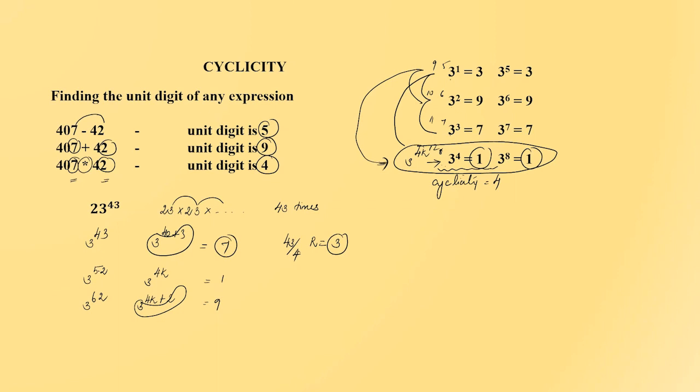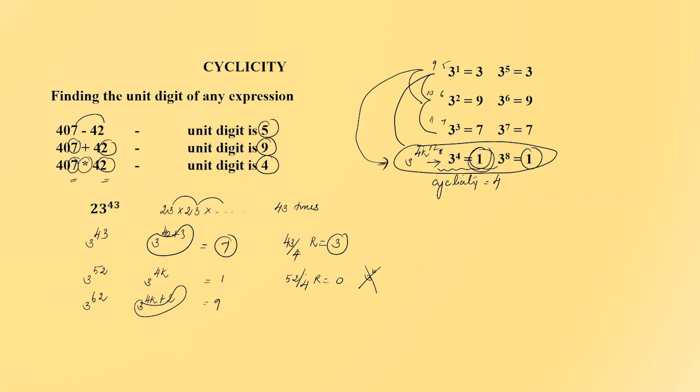Here 3 to the power 52. Now I take the power 52 divided by 4 and I get a remainder of 0. Now it means that this is a multiple of 4. When I get a remainder of 0, it means that it is a multiple of 4. So directly I know 3 raised to the power multiple of 4, the unit digit is always going to be 1. And remember that here I am not doing 3 to the power 0. I am not doing that. Remember it. I am doing it as 3 to the power a multiple of 4 because I know that when the remainder is 0, the number is a multiple of 4.